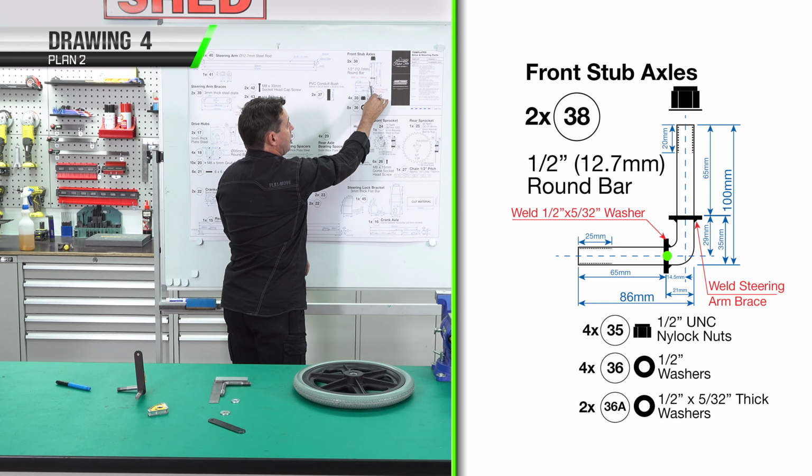We've made our little welding jig. Our hole centers are 525. We've also clamped our round bar directly in the middle of each of the ends. Next, we'll do 2 tacks on either side, joining the pieces together on each end. We've finished making our steering arm. We can now move on to the steering arm mount or lock.